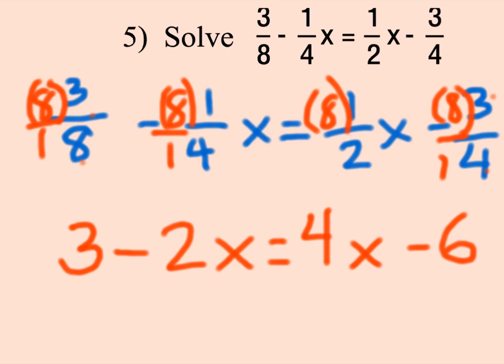So you can see that just by multiplying through by an 8, I've gotten a much, much simpler equation to work with. I don't want to work with all those fractions because I don't want to make a mistake. But if I multiply through, it's going to be much simpler.